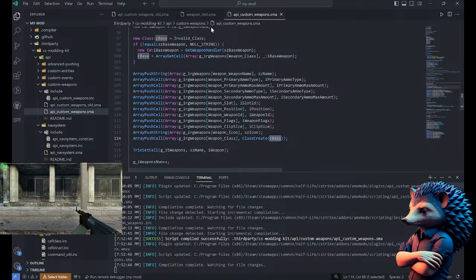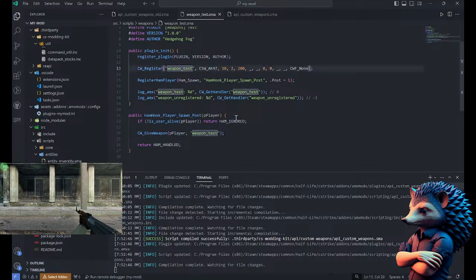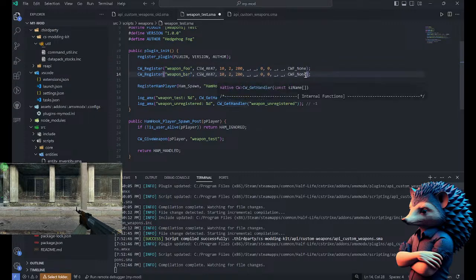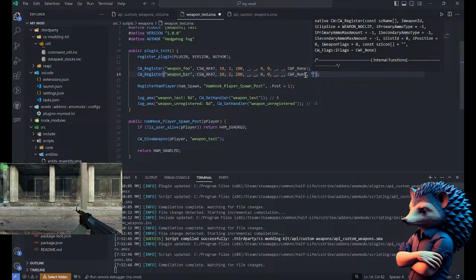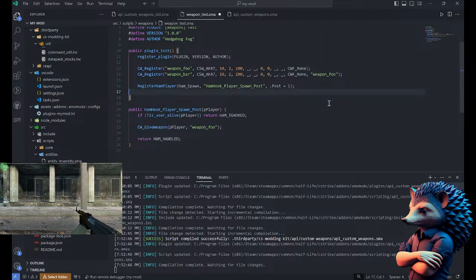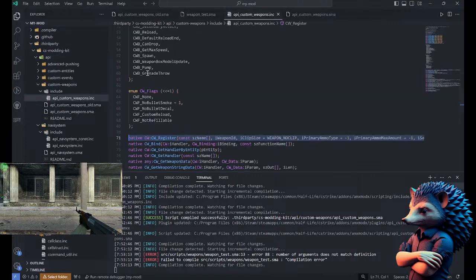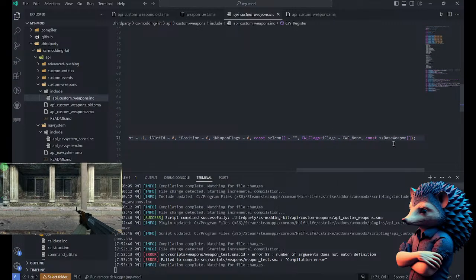Okay, so we right now can extend, which is super nice. So for example, we can create a weapon called foo and a weapon called bar. Yeah, and we can pass the argument. For example, we want to extend this weapon bar from weapon foo, we can do it. And now we can change like this. Okay, arguments, it doesn't match the definition. Did I miss something? Actually, okay, yeah.